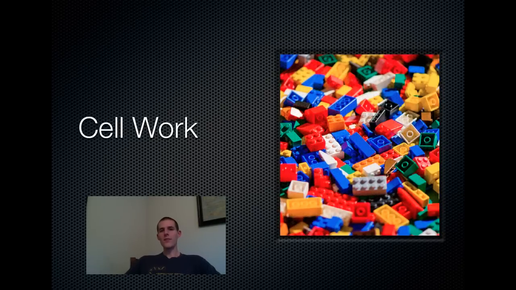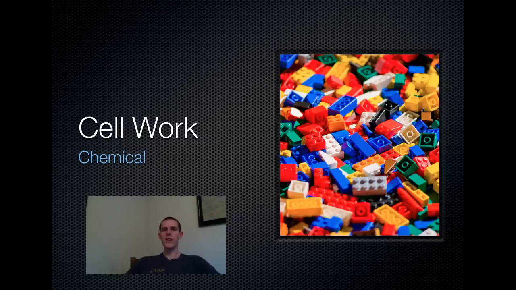Our first topic is going to be different types of work that is done in the cell. Now, all of the work in the cell, all thousands or hundreds of thousands of reactions that go on in there, can be put into one of three categories. The first category of cell work is going to be chemical work, and this is going to be any sort of building or breaking down process that happens in the cell. I got some Legos off to the side there to kind of symbolize the putting together of monomers, the pulling apart of monomers, dehydration reactions, hydrolysis reactions, all that good stuff. So, if it's an actual chemical reaction that's building or breaking something, it goes into this category of chemical.